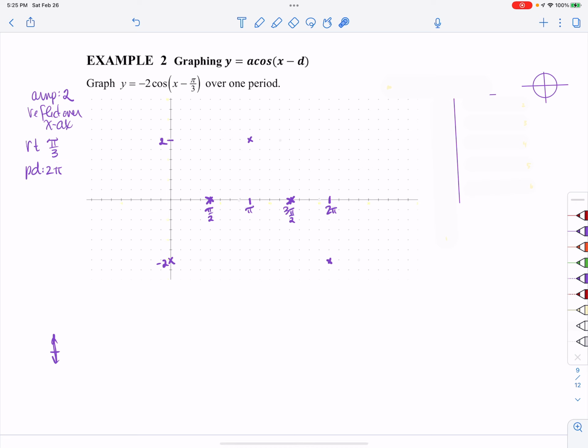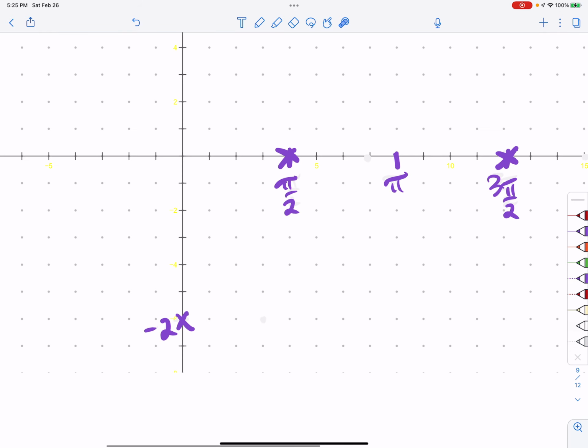them to the right pi over 3. That's great, except for the fact that I don't have a pi over 3 marked on my graph. And so you can just pick a spot and call it pi over 3. Think about this: this represents the first quadrant. And if you're thinking about the unit circle, pi over 3 is over halfway into the first quadrant.